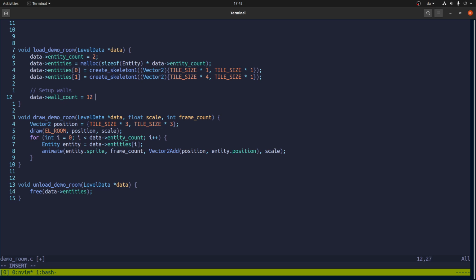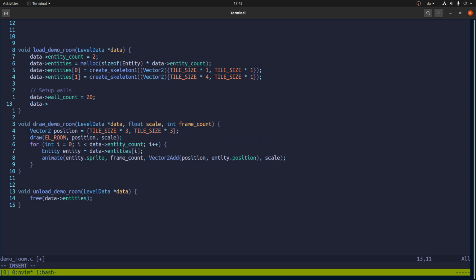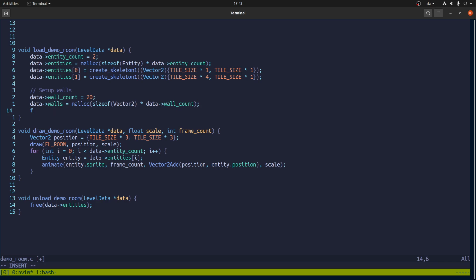So that's 20 walls. And data walls is this many. And let's say, well, that's not gonna work. Let's say top wall.